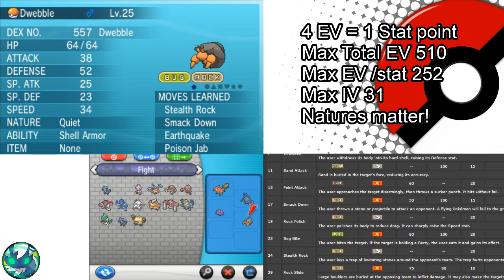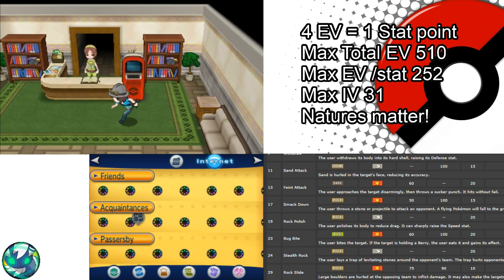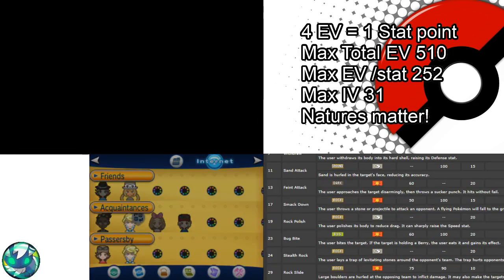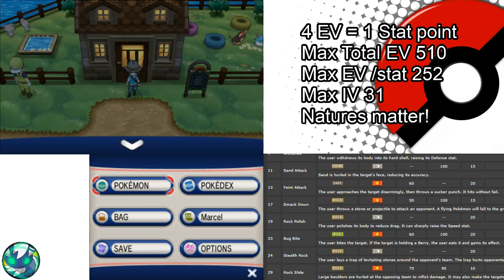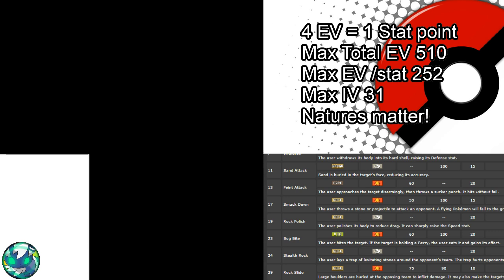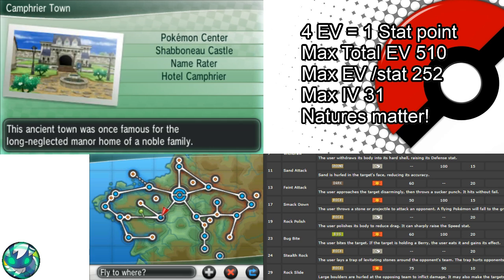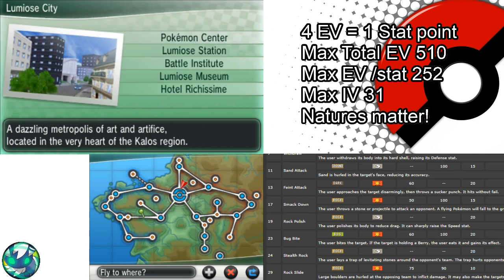Rock Blast. When will it learn? Level 5. That's not really useful because it's already 25, so what do I do? Well, I've got a couple of hard sales. Let's see. I've got to fly again. I still have my Talonflame. My Talonflame has Fly as well, so if I have eggs on me and go somewhere, it's very useful. So I recommend just getting a Talonflame with Fly and Flame Body.